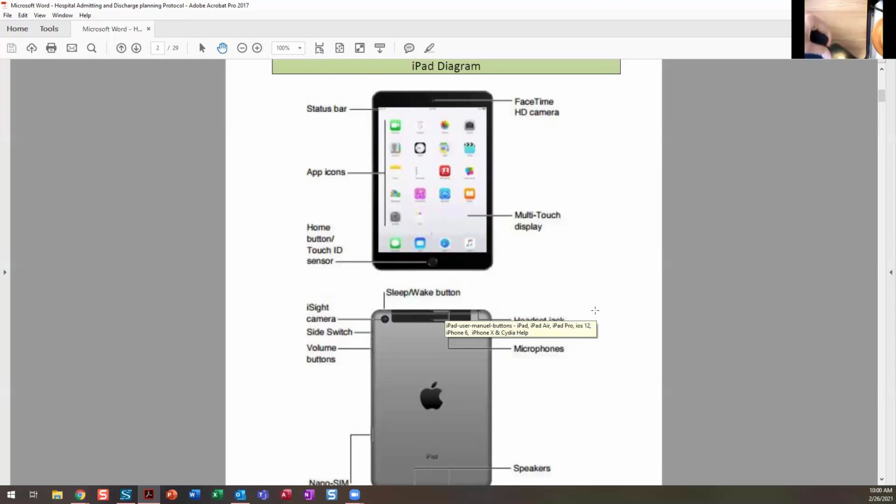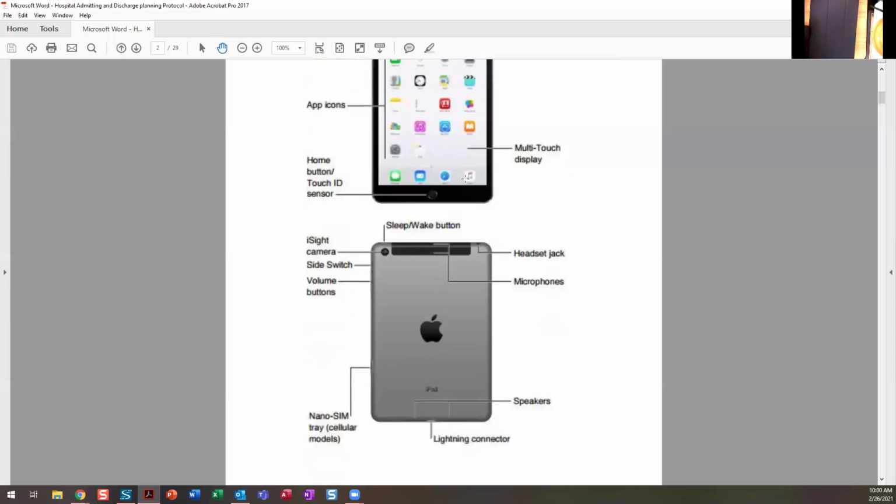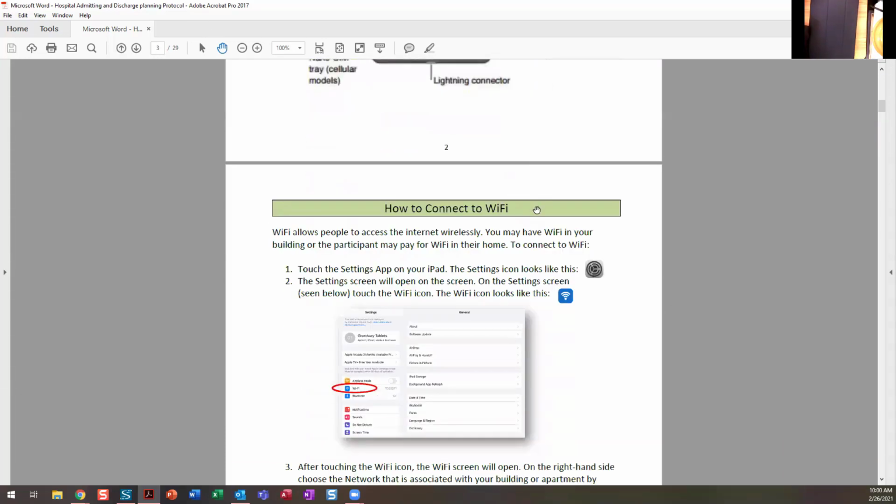They can also take this off and just use the iPad itself if they want, or you can magnetically attach it back on. Okay, I think I've covered, oh, and there's also a headset jack. On the top end where the power button is, on the other side, there's also a little jack for headphones if people want to plug in their own headphones, especially if they have trouble hearing and they want to turn the volume up and it's not loud enough. Okay, so let's move on to the next page.